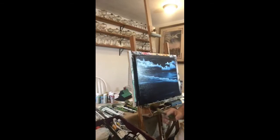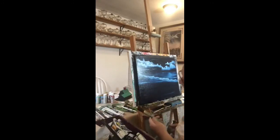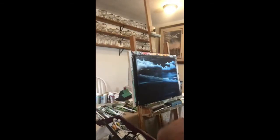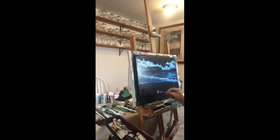A lot of ocean scenes. But usually if I do them, I do them on black canvas. I've got a couple that I didn't, but all right, let's just kind of back out. It's not what I wanted to do.